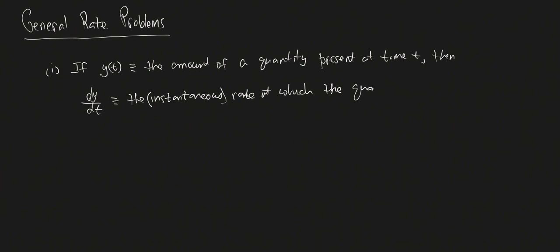So whatever this quantity is, and again, it could represent anything, at which the quantity is changing. What this little concept allows us to do is, if, for instance, there is a statement referring to the rate of change of something, it means I can equate that to a derivative, which means I will likely end up, if this happens to be in an equation, with a differential equation, because I would have dy/dt in my equation. So that's one of the first things.